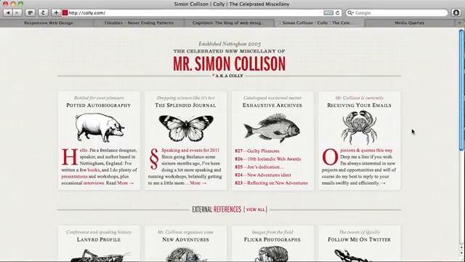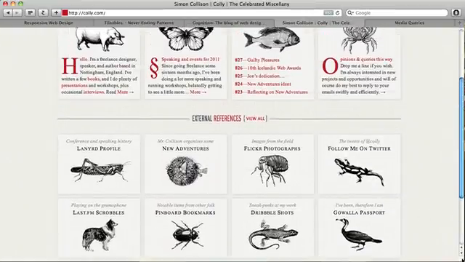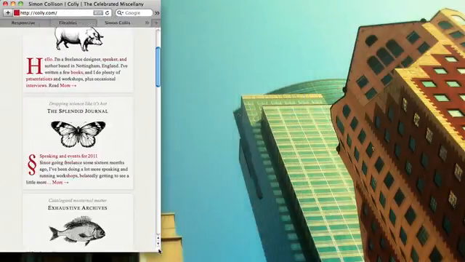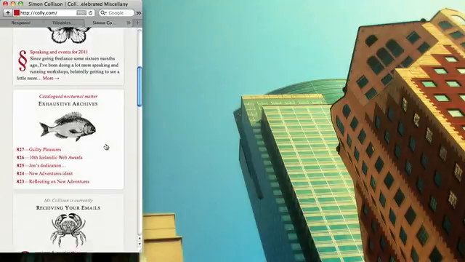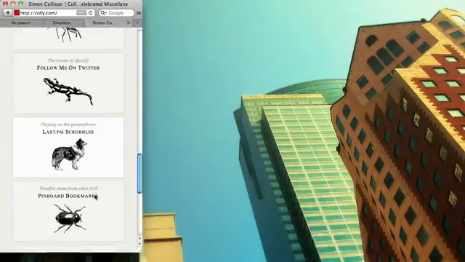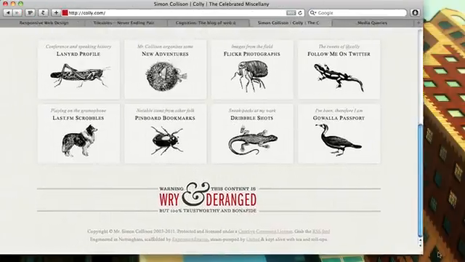The blog of Mr. Simon Collison is the quintessential example of media queries in use, and it's the first one that I really recall from memory being like, wow, this is really amazing. You can see the elements here are arranged in a really nice 4-column grid for desktop browsers. When we scale down a little bit, you see it switches over to 2 columns, and then eventually down to 1 column for viewing on a smartphone. The one thing to notice here is that none of the content is actually removed. None of the images or titles or text changes, literally just the position, and it makes for an excellent user experience.